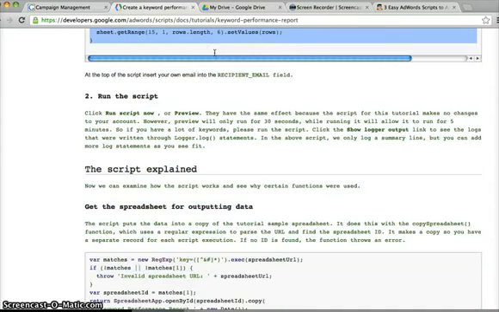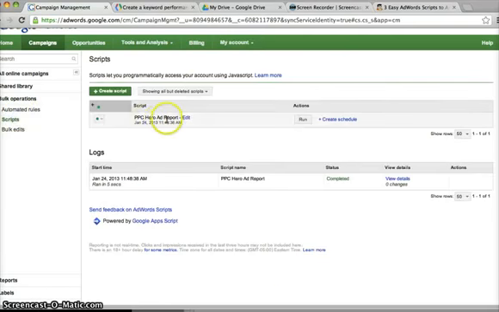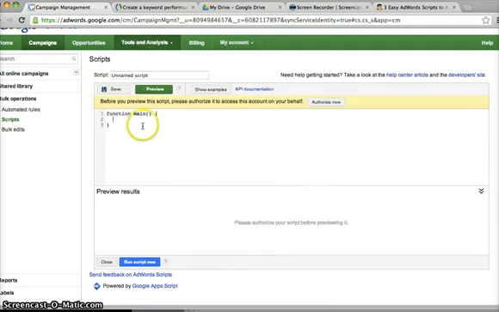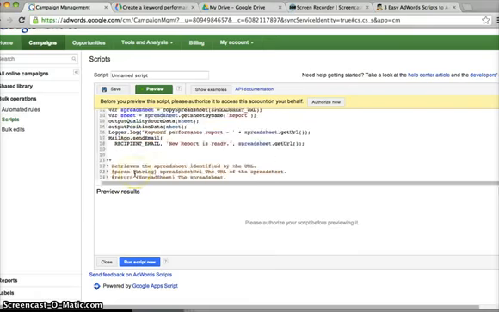So I've just copied that. I'm going to go into my account, open up my bulk operations and then my scripts. You can see there's the ad report that I ran earlier, and I'm going to create a new script for this keyword report. So I'm just going to paste over the empty shell script which is in there.